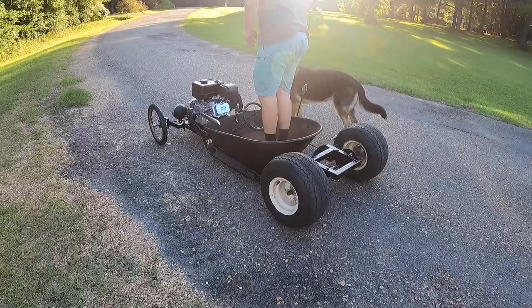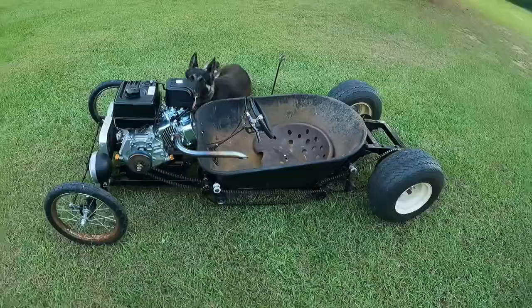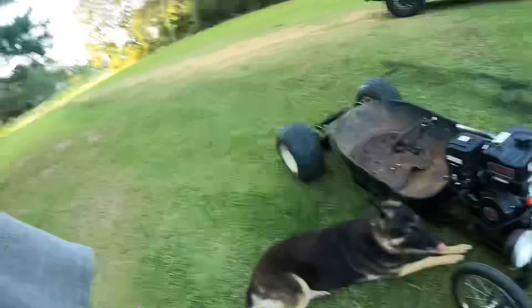Alright, that is all the time we have for today. So, yeah, you can see we did a little painting. So you see we did a little test drive with it. Not too bad, but thinking later on we use a torque converter. But all in all, ain't too bad. We did a little test drive, running okay. But yeah, that's all the time we have for today's episode on the rat barrel. Whatever you want to call it, rat bucket.